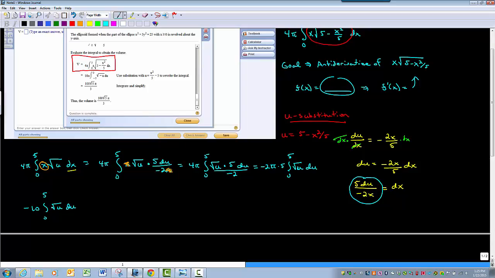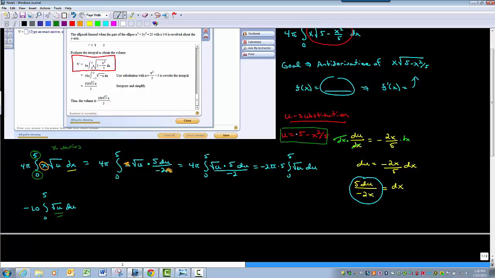But here's the problem. We switched these bounds that we have here. This bound down here and this bound up here are on the variable x. So x varies between 0 and 5. That's what we're doing, we're integrating from 0 to 5. But that's how x varies, not how u varies. So what we need to do is use 0 and 5 in this relationship over here.